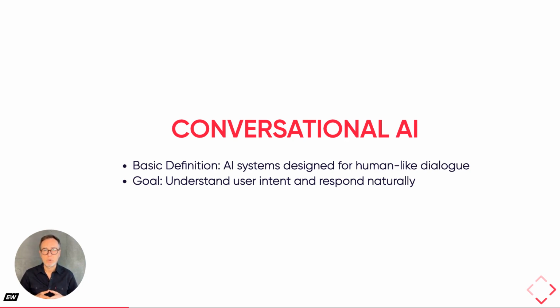The primary goal of these systems is twofold. First, to accurately understand the user's intent, what the user is trying to communicate or achieve. And second, to respond in a natural and coherent manner, much like a human conversational partner would. This goes beyond simple command processing and involves managing context and conversational flow.